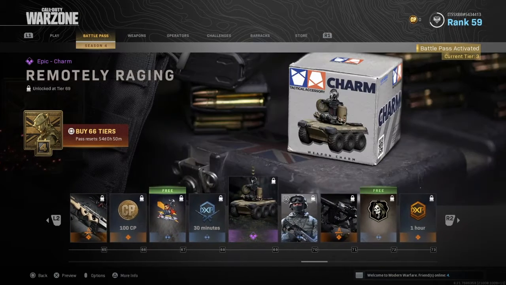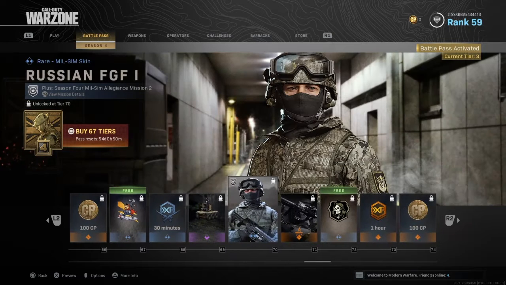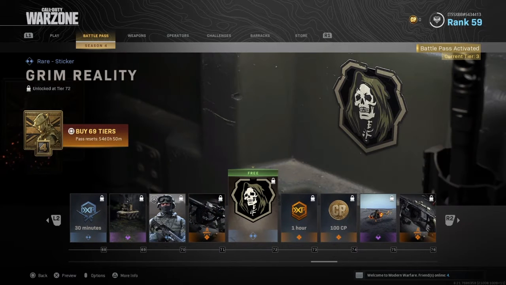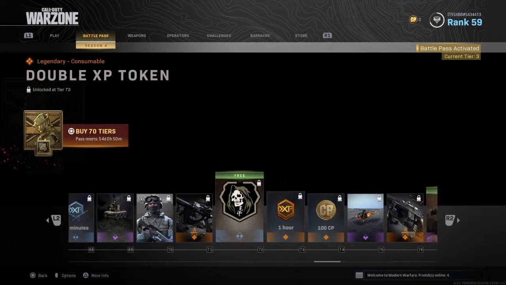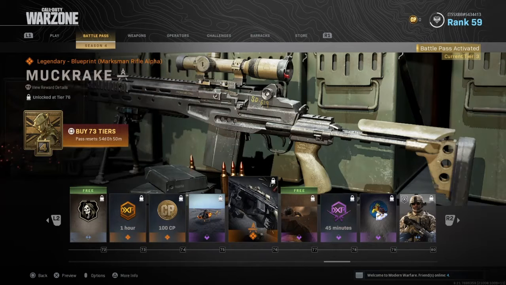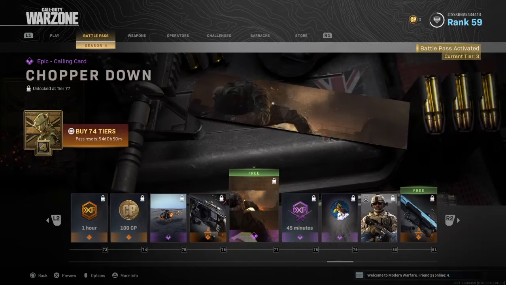The Remotely Raging. I'm not really feeling it, to be honest. The Russian FGF-1. The Hedge Grow. Or Row, whatever. Grim Reality. From the Ashes. That's quite nice, actually. The Muckrake. I might try to use that. Oh, it's a marksman rifle. Wow, you wouldn't think it.